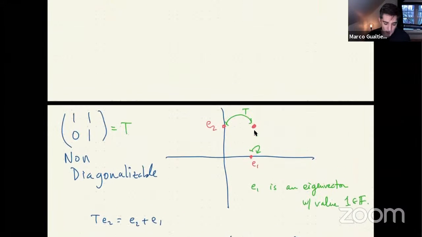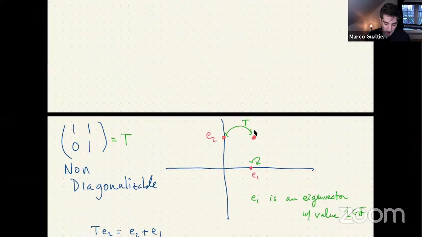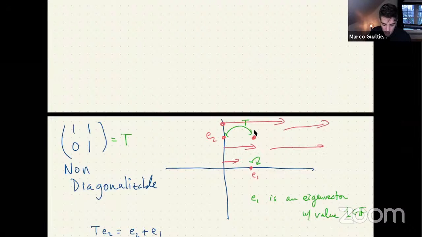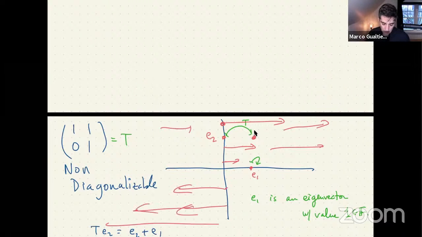That's not very illuminating. If you wanted to have a better idea, just look at what this operation is doing. It's taking a vector and moving it this way. It's moving everything this way, and everything on the bottom is moved this way. This is what's called a shear transformation, right? So the whole vector space is being sheared with only one direction, which is sent to itself. The horizontal direction is sent to itself. Everything else is sheared. So you will not be able to find an invariant subspace which is transverse to, which is complementary to, the E1 subspace.